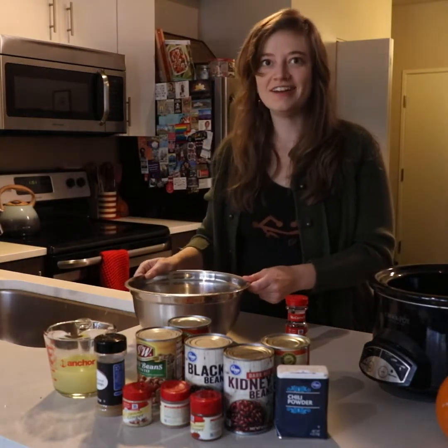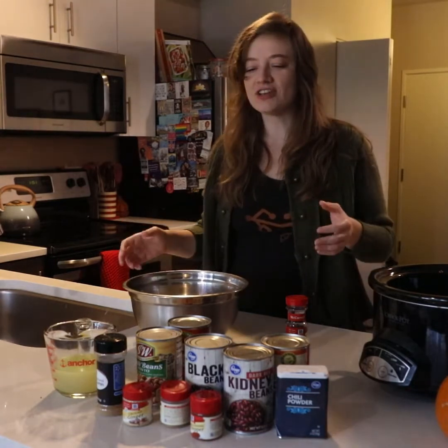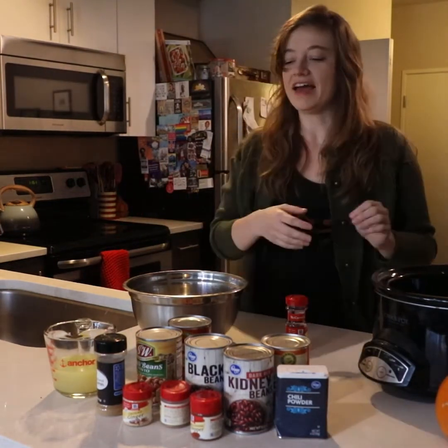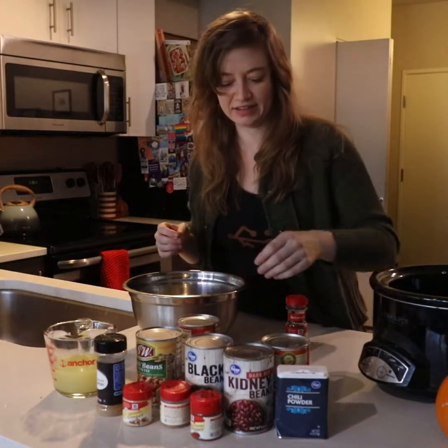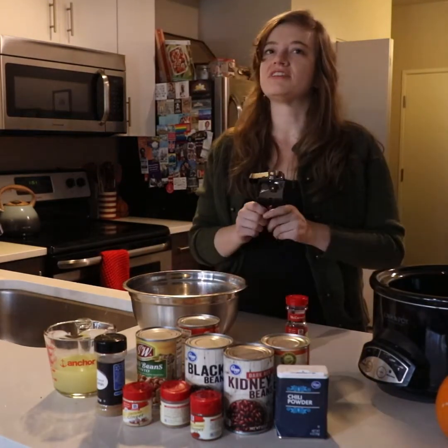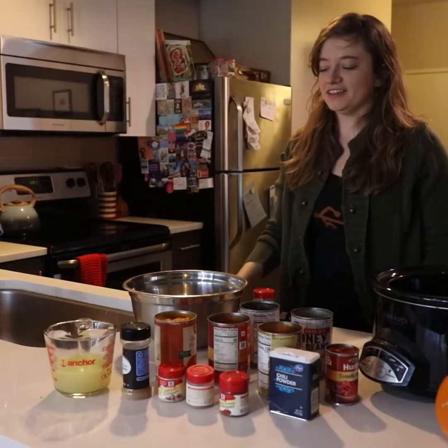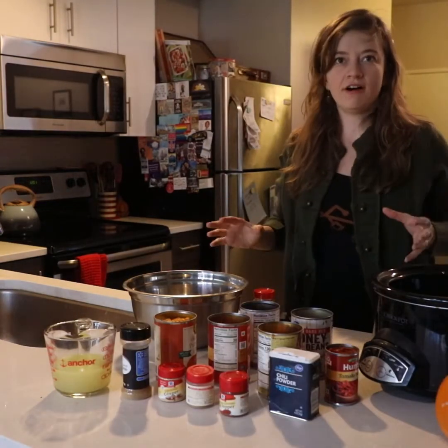From here, it's really easy. It's just dumping cans of things into the slow cooker. And I love that. I just love dumping cans of things. So I'm going to just open all of these cans and then you're going to watch me plop them in. Awesome. So I have opened all of my cans.